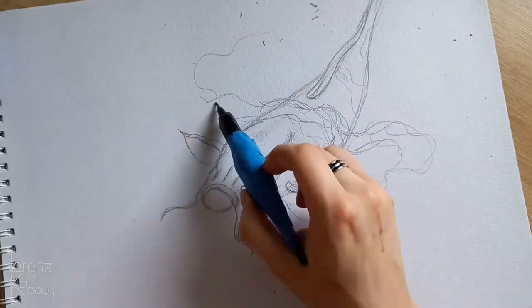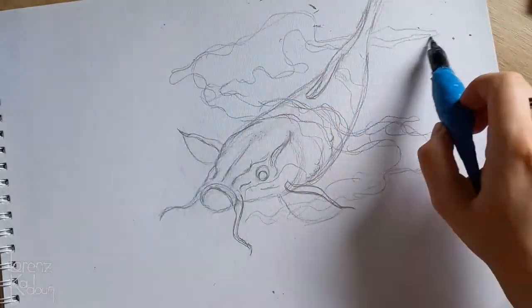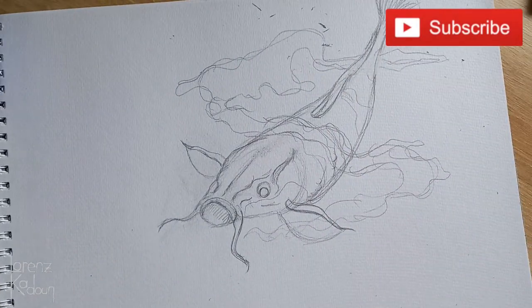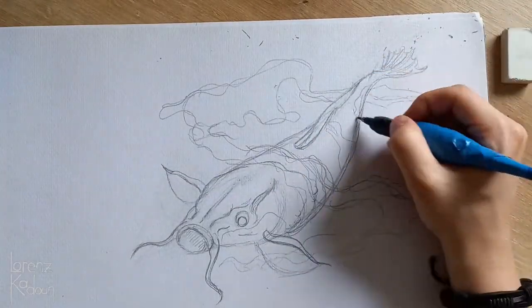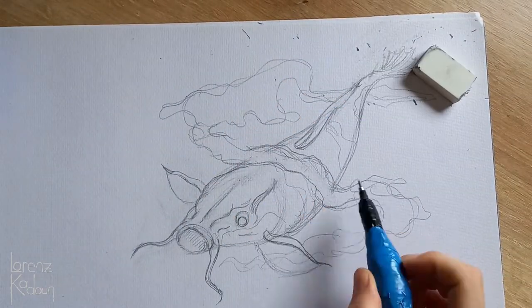But right now I'm starting out by sketching out the basic proportions of the fish. I'm using some reference and I'm just sketching in the basic big shapes and then adding details to the head of the fish. And then I'm going to be drawing in the water around it. And I'm also going to add some flowers this time.